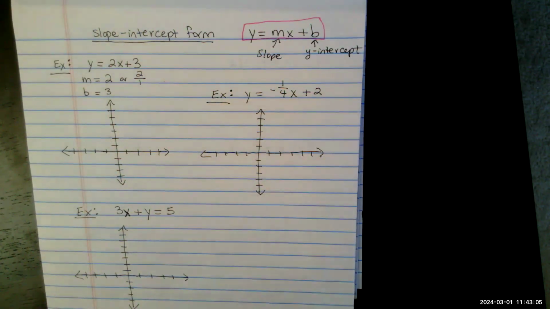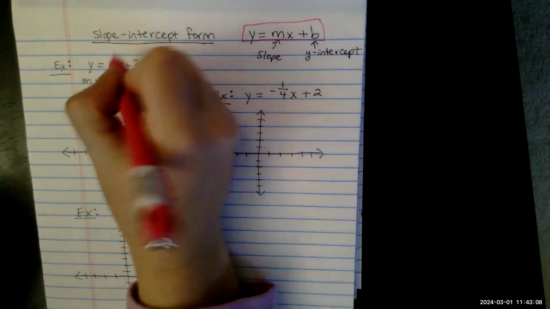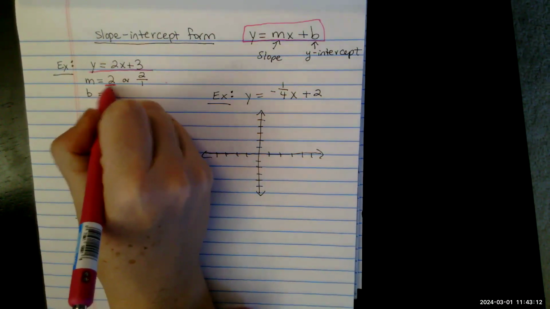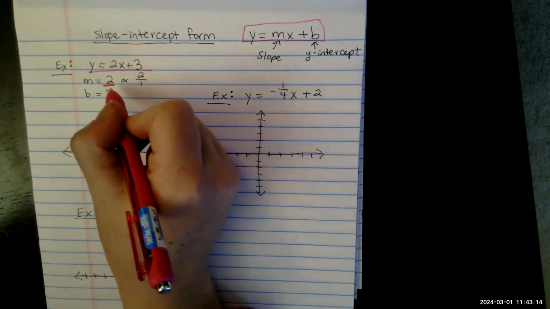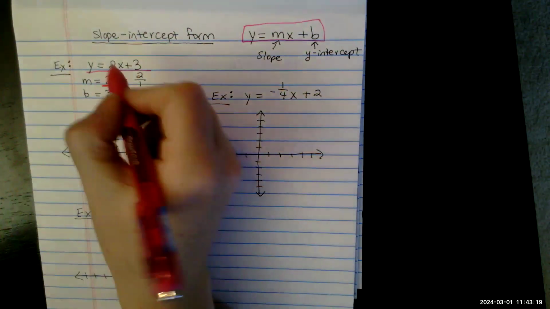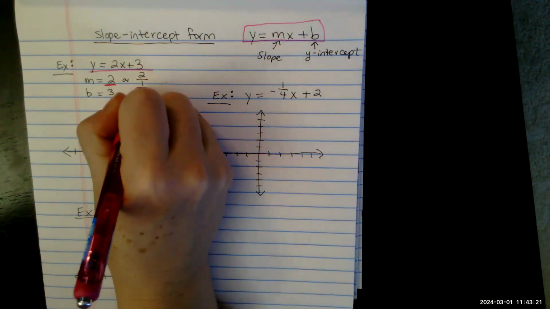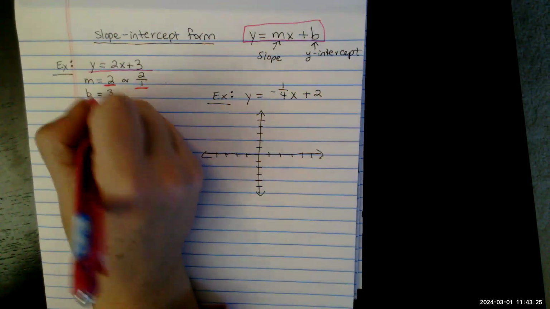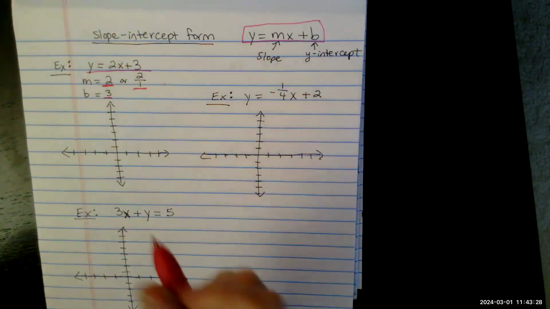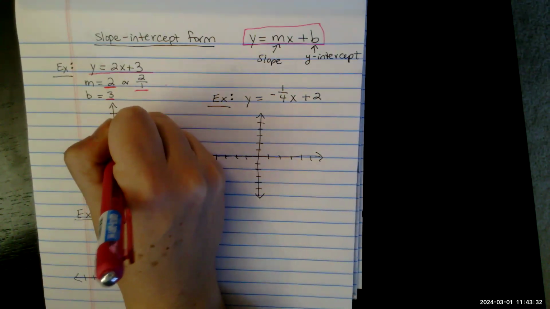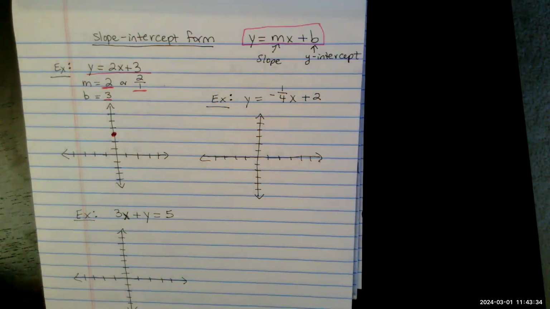Okay? So for the first one, if this was my equation, it would mean that my slope is 2. But remember I said we like the slope to be a fraction because the top means one thing and the bottom means another thing. So if our slope is just 2, I'm going to rewrite it 2/1. And then if my b is 3, that means on this line, we're going to cross it at 3. So that's the first thing I do, put a point there.